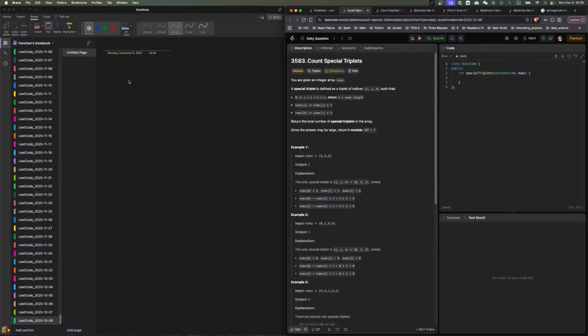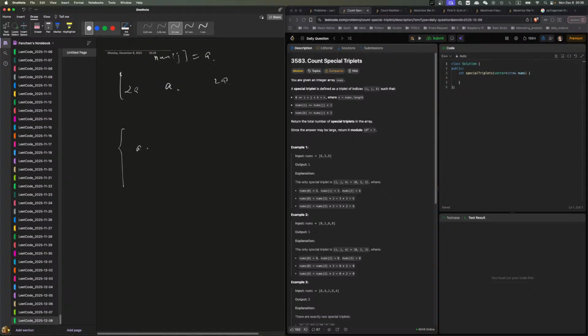Okay, so what we want is basically, let's call nums[j] the anchor. We need to find a 2 times this and 2 times this. So let's say we have the value, and then we have its indices. And then I know what 2a are, so for 2a I have its indices. Given every single one of these, because this is a j, j0, j1, j2, for each of these I can binary search in here, see where they are, and then I have a bunch on the left and a bunch on the right. Multiply, and that gives you the total number of combinations with this sitting in the middle. And then you go for the next one.